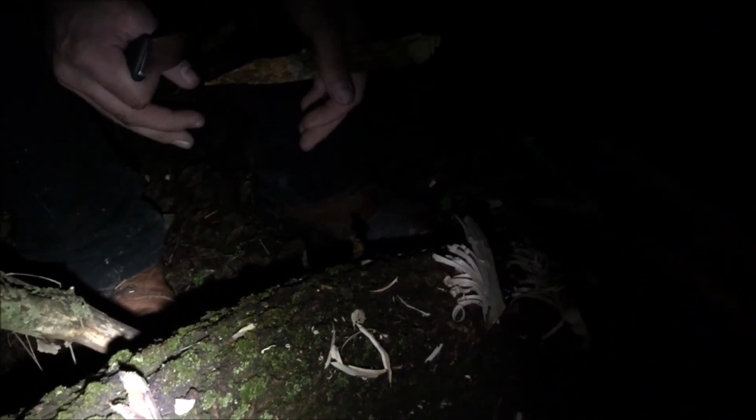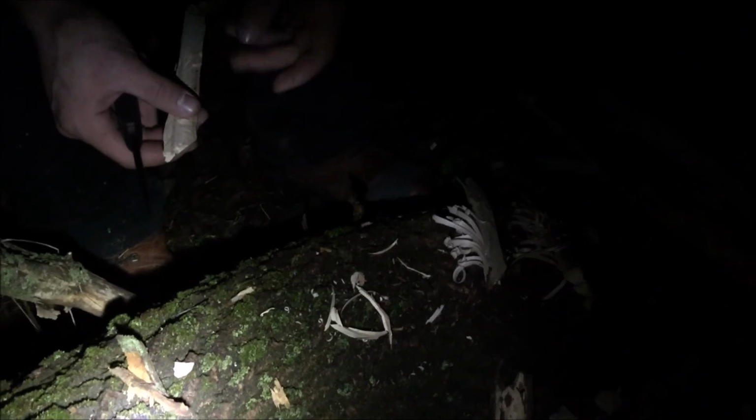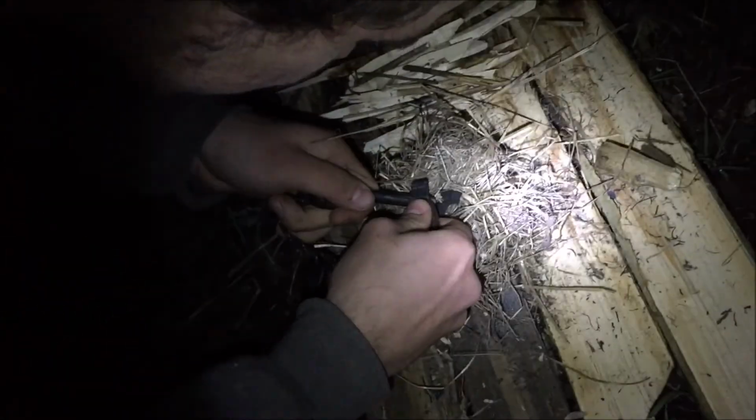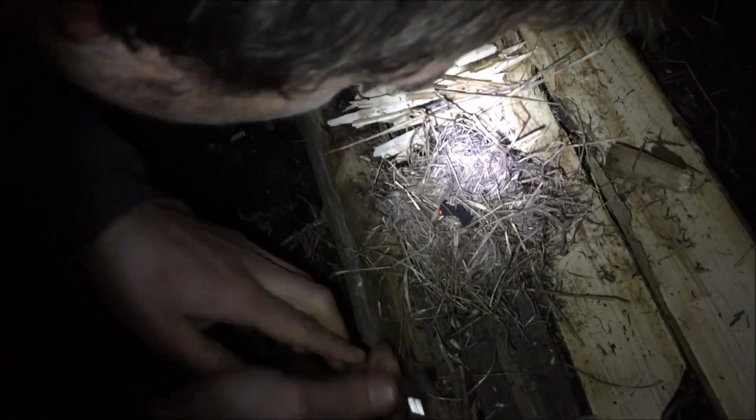Okay, I'm gonna make one more probably, but I'm gonna do that off camera. We're gonna make one more and we're gonna get this fire prepped, and we'll show you guys when we get the fire started. We're gonna use a ferro rod. Tomorrow we might bow drill, but today we're gonna do it quick and use a ferro rod. So we'll show you guys when we do that. Here we go. Okay. We're going through a lot of char cloth, but we're not gonna resort to using tissue paper. We're gonna do this.